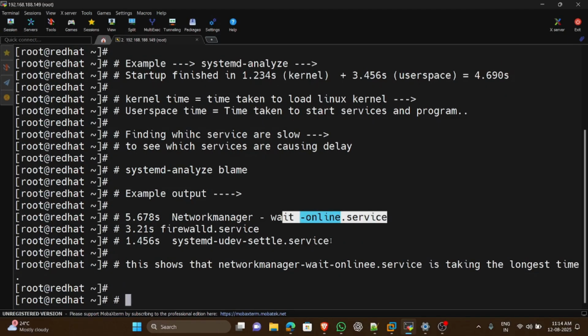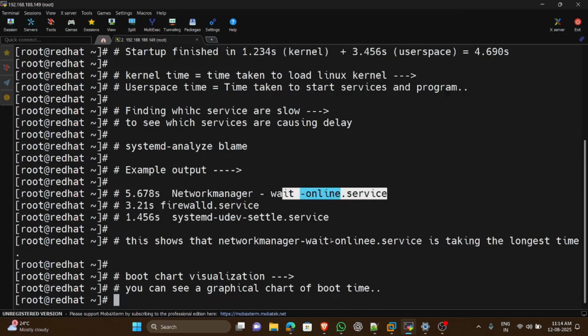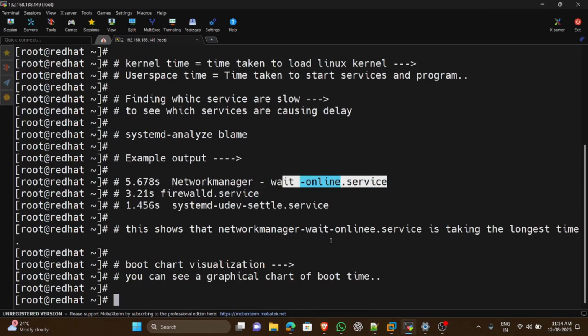Then the next step is boot chart visualization. For this, you can see a graphical chart of boot time. To see it, the command will be systemd-analyze critical-chain.